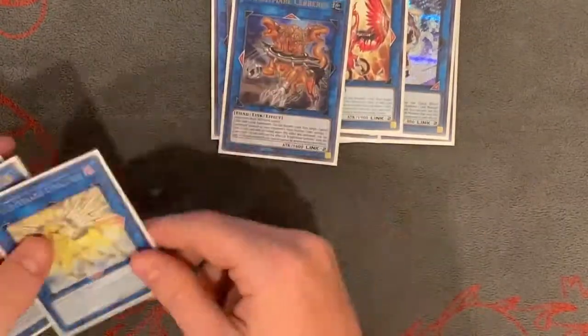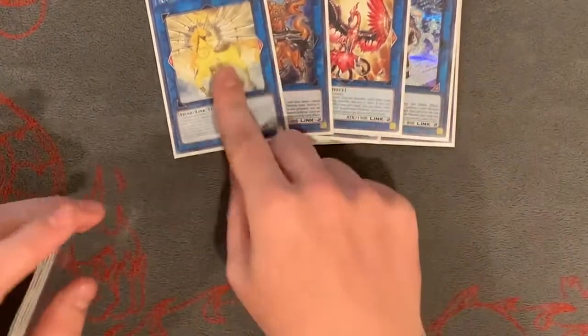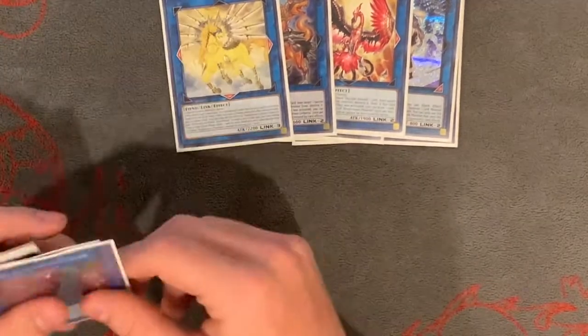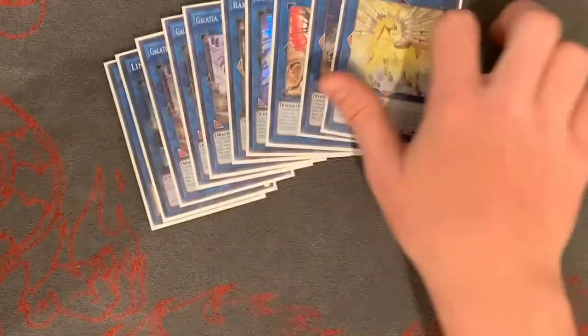Same with the Nightmares, just like generic cards that you can link off into. Probably Unicorn's the one you go into the most, just so that you have like a good link 3 for access code, and lets you pitch. It's just nice. And it's also a dark.